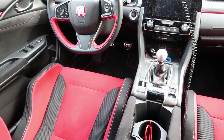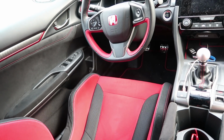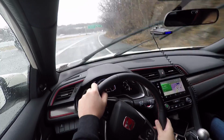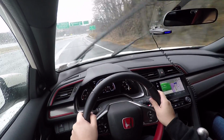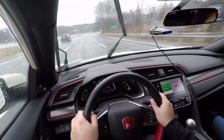The car feels like a normal Civic, which is what you want when you're driving long distances or you're just trying to space out and drive somewhere. But the thing I don't like is, especially on the highway, the comfort setting of the steering is just way too light. You have to pay so much attention to the position of your hands on the steering wheel, because any false move, any tiny motion on the steering makes the car wobble around.